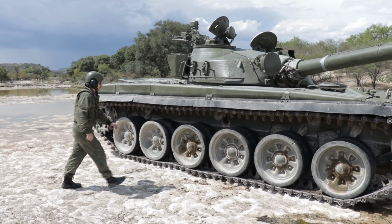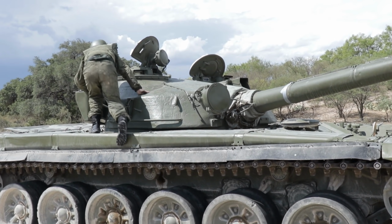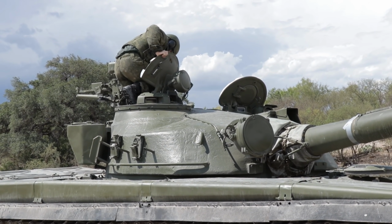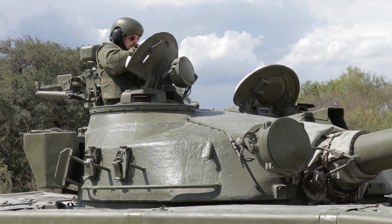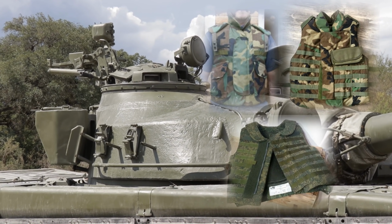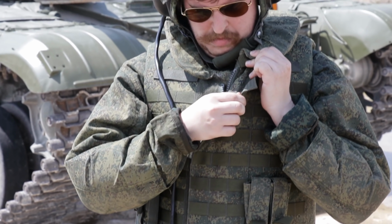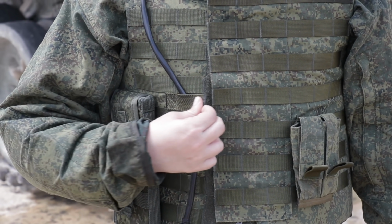It's built to withstand shrapnel fragments hitting at about 1800 feet per second. For reference, your typical 9mm bullet travels at around 1200 feet per second, so it's probable that this armor could withstand pistol rounds. The design of the vest is very reminiscent of the early US PASGT or Interceptor body armor systems with similar weight and protection. The vest closes with a long strip of Velcro and a zipper. It's got MOLLE webbing and a Velcro strip for securing the helmet's intercom plug.